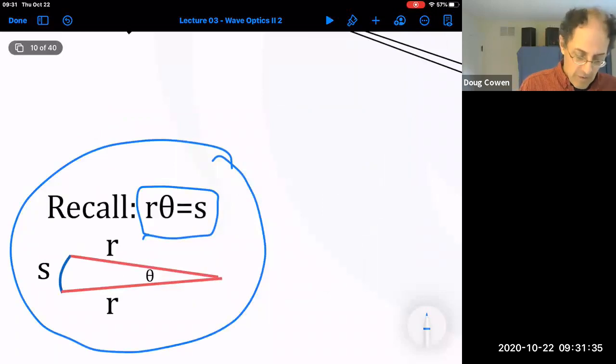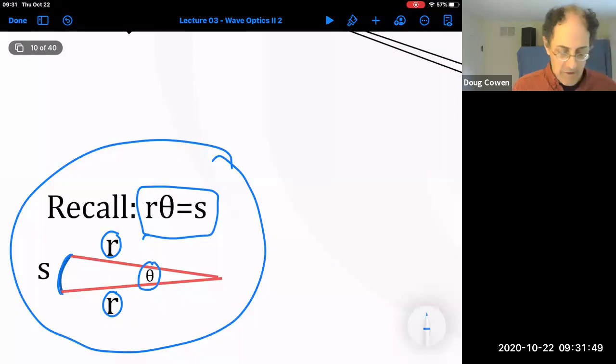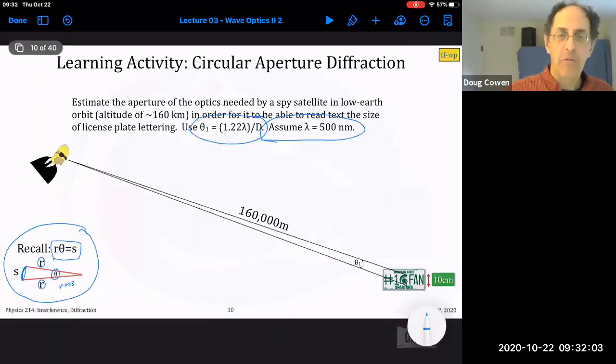So the distance r, and usually these two r's are the same, times this angle theta gives you this arc length. And I want you to realize that the arc length and the straight line distance are going to be roughly the same in this case, because r is so much greater than s. Okay, so I'm going to now throw you into some breakout rooms. Hopefully this will work, and you can talk with one another about this, figure out how to solve this problem, and the LAs and I will try to help you out.